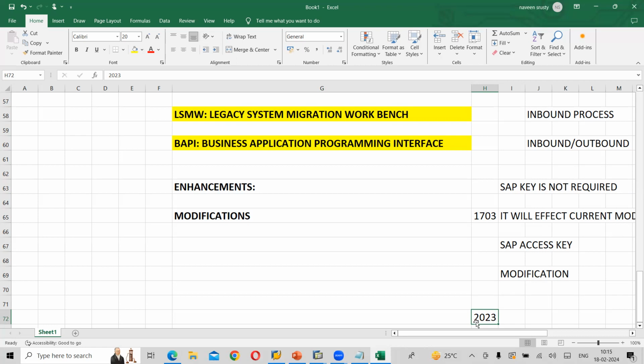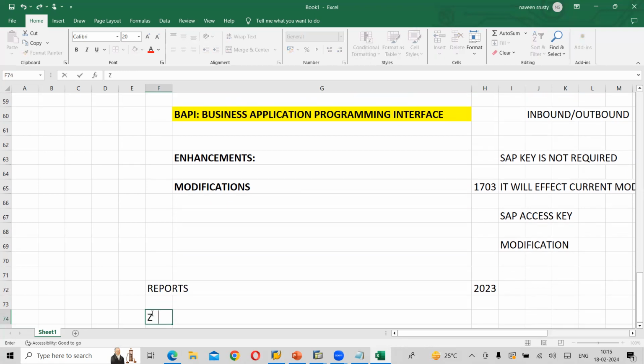So Navin, for enhancements, suppose a client wants a specific report and that specific report does not comply with standard SAP. That's where we can write a program. We can ask our ABAPer within the requirement, and they will write a program. For example, the transaction they need as a report. Normal SAP reports we call standard reports, and wherever you see Z reports, this is nothing but customer reports.